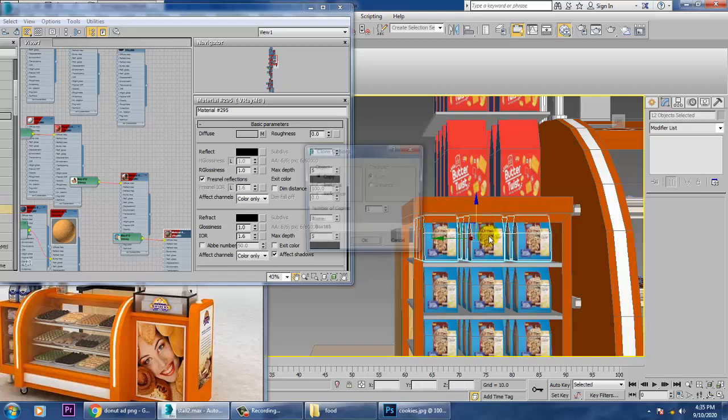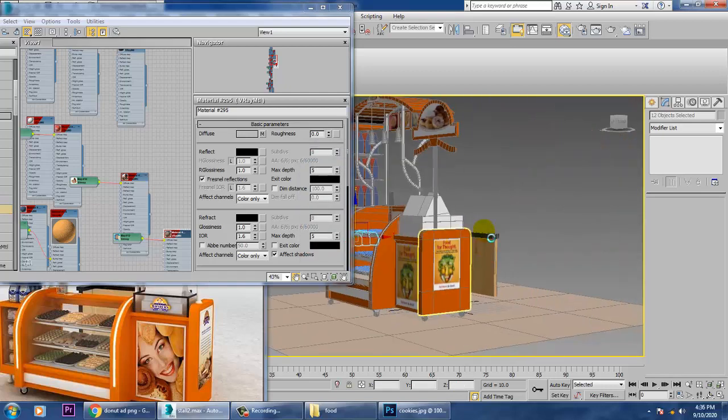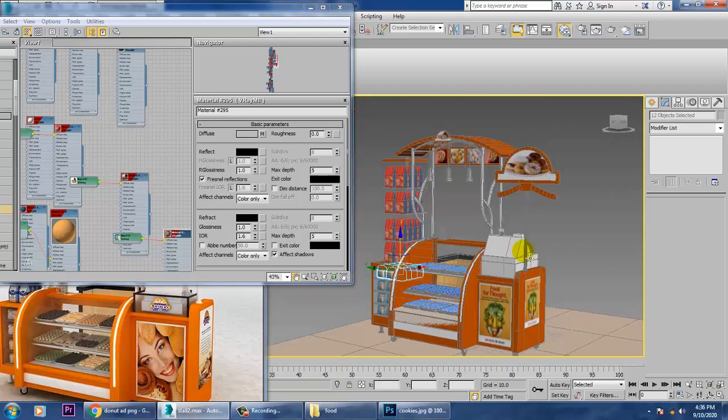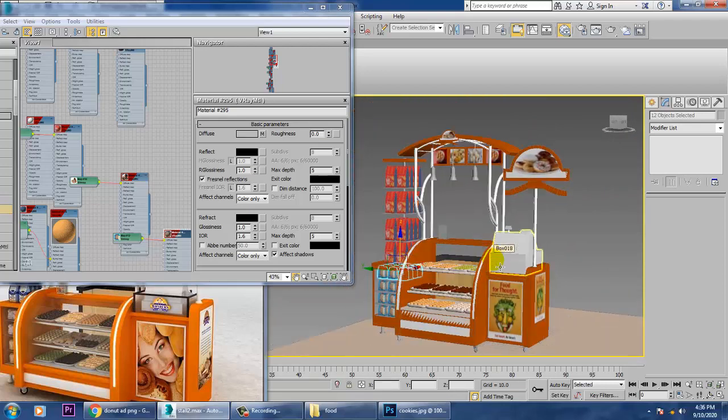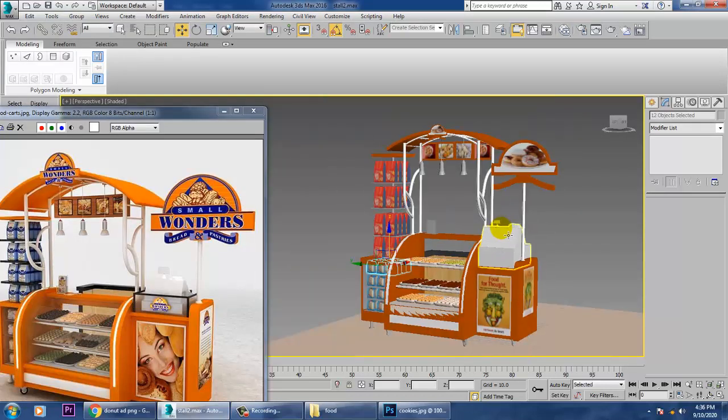Alright, so just go on saving your files again and again over here. I'm telling you. So now you can see over here. So a few things are left, which I will be covering in the coming tutorial.